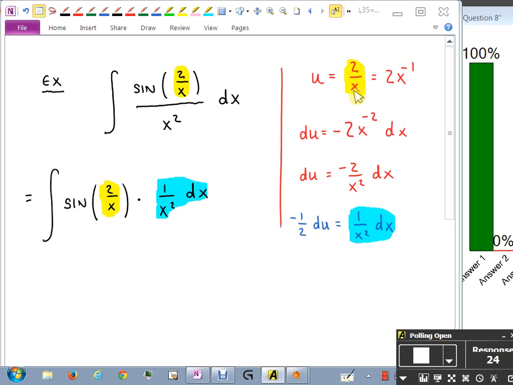So if Cal 1 is still a struggle, if you're still having issues with exponents, like, oh wow, 2 over x, yeah, I completely forgot that that's 2x to the negative 1. If that's still a big stretch, it'll continue to be a challenge. So we want to keep practicing till that stuff becomes just second nature to us. It's hard to teach this stuff because a lot of it becomes instinctual at some point. All right, let's rewrite the problem.